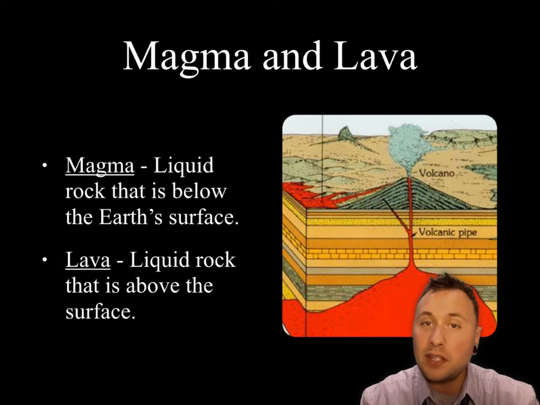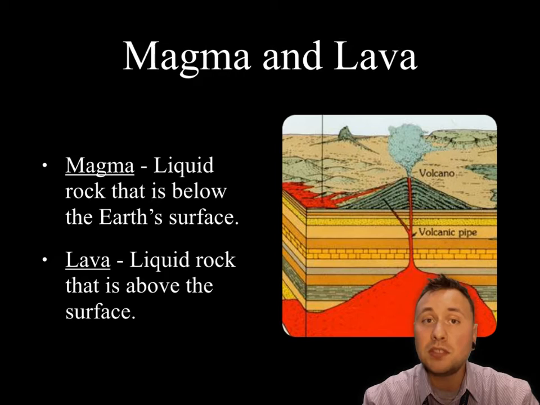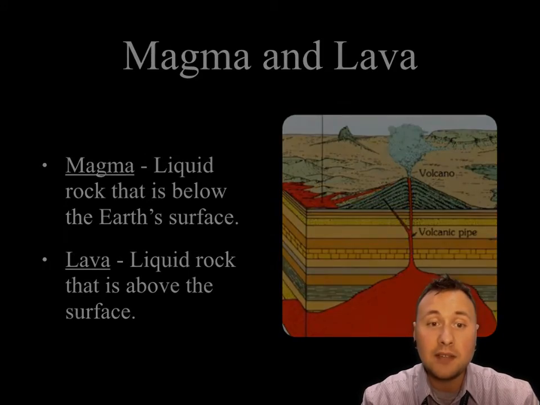So let's get a definition of magma and lava, because a lot of people use those terms interchangeably. Magma would be the liquid rock that is below the Earth's surface, and lava is a liquid rock that is above the Earth's surface. So a question that I sometimes ask is, was lava magma, or did lava used to be magma? And the answer would be yes. Once magma is lava, it can't be magma again because it's already started to go on the surface. It's already started to cool down and lose some of that energy. But while it's underground, it's magma. After that, it's going to be lava.